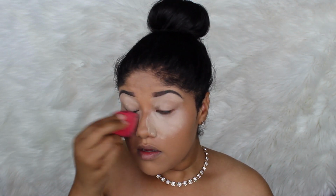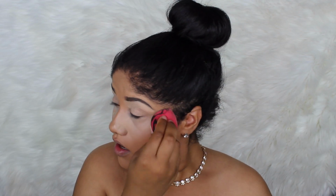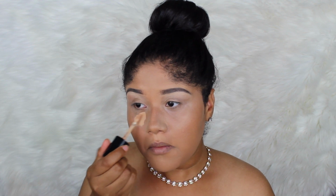So if you do want this concealer, I would definitely say if you have dry skin, stay away from it. I would not recommend it, no matter if you use an oil to help, it will leave your skin looking very texturized and dry, and that's something you don't want for the under eye. So I am zooming in through Final Cut Pro just so you guys can see what I mean when I say very dry. It looks terrible.